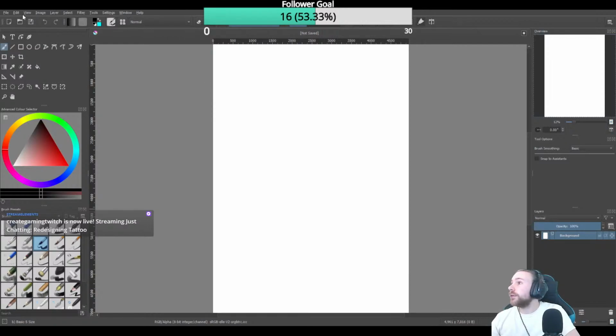Is it maybe bigger? Display, general. Yep, okay. How do we choose our grid spacing?